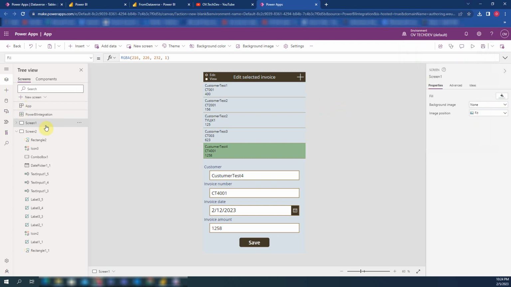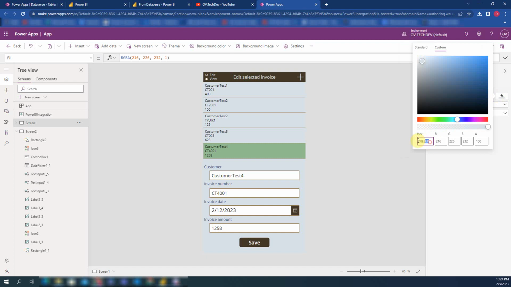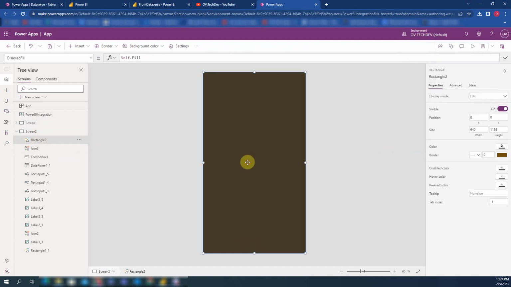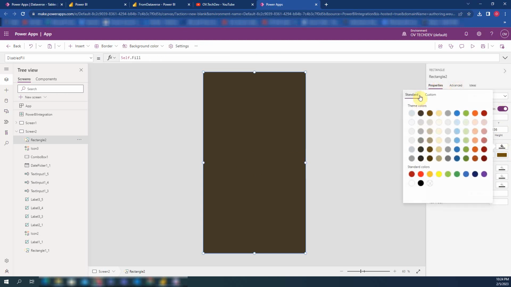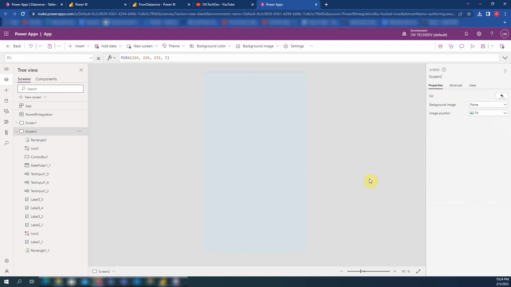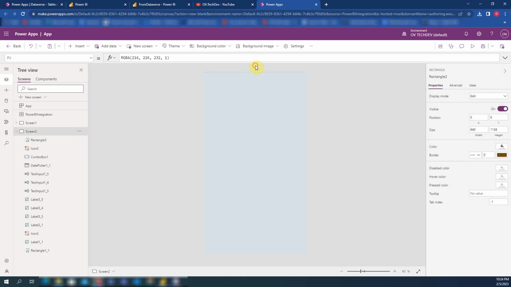Click on screen, and on the fill we have custom, and this is the color code. Copy, go back to the second screen, on the rectangle properties, on the color here, custom, and paste the code, because I want to have the same color as the screen background.